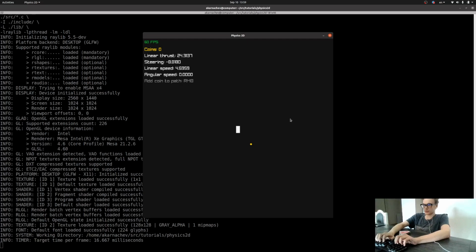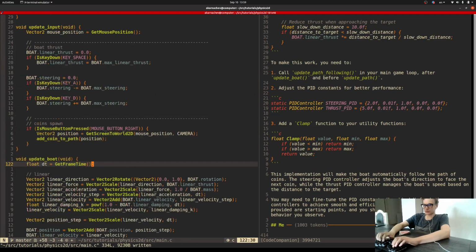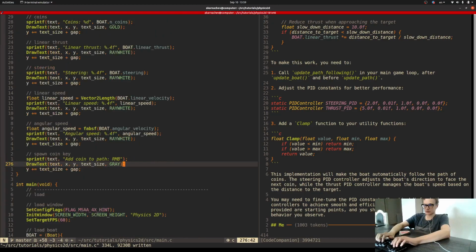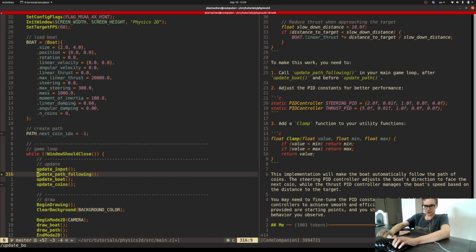I know it doesn't move. It doesn't move because I need to update. Give me a second. I need to update path following maybe before I update the boat. Update boat, maybe I should do it like so.